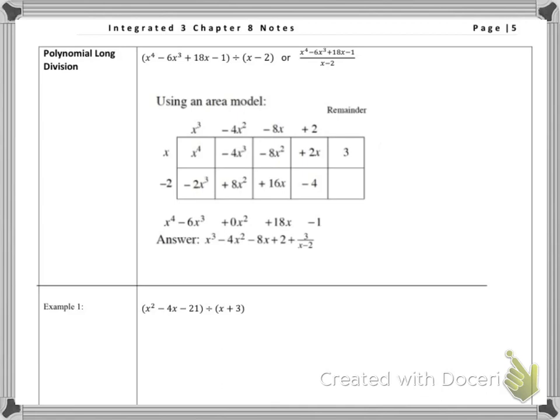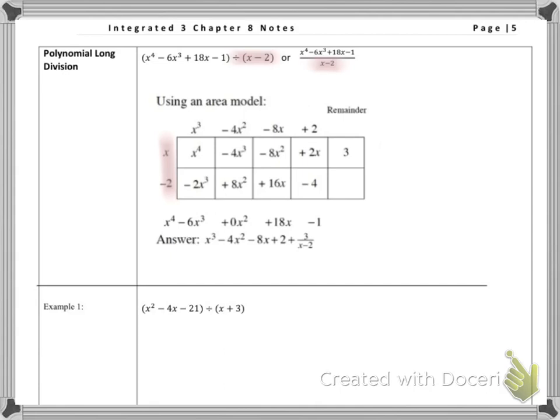So one way to do this is to use an area model to divide. So here's how we set it up, and I'll go through the example. It's already worked out here, but I think it might actually be easier to just do it ourselves. I am going to do a decent amount of color coding, just so you guys know. First thing I would want to do is take whatever I am dividing by, the thing after the division symbol, which can also be written on the bottom of the fraction, and put that down the outside left portion of a generic rectangle.